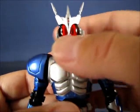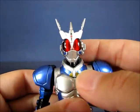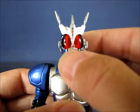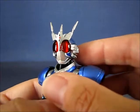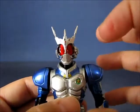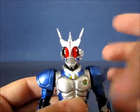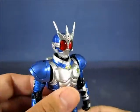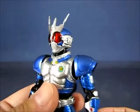And taking a look at the head sculpt, you can see it's very, very cool on here, with the compound eyes especially. This transparent red plastic used for those eyes, and then some sculpting underneath that. I'm not sure if you can catch the detail within the eyes. It's actually very, very cool. And then you have the antenna here. Now, it tends to be common throughout Kamen Rider shows to have these antennas on these riders. I think that's more of a design aesthetic, more, I guess, nods to the original Kamen Rider.